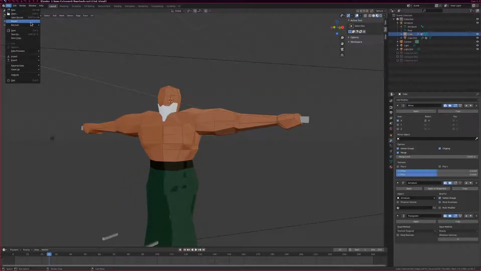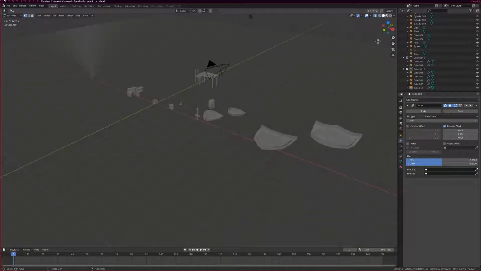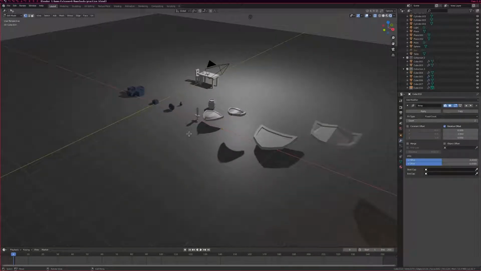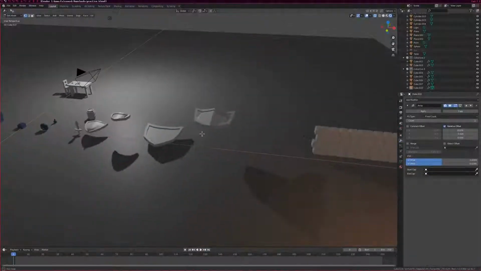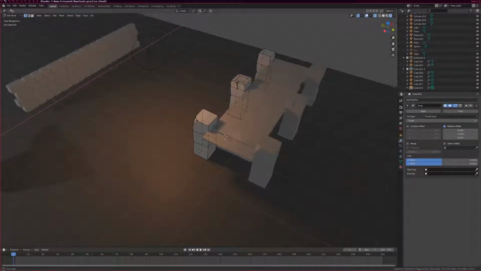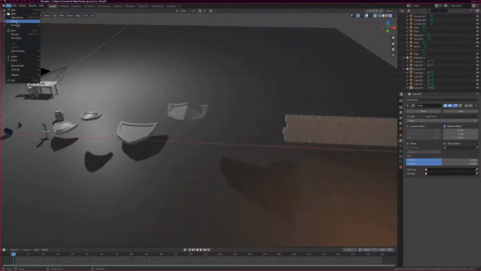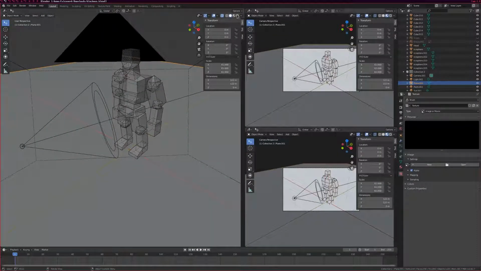So go back to the other file, the practice file. Well, there's not really much to show here. None of this stuff is going to be in the game as far as I know. But there is something. This is Blockman. Here we go. So this guy.